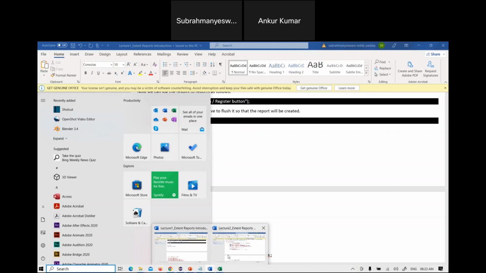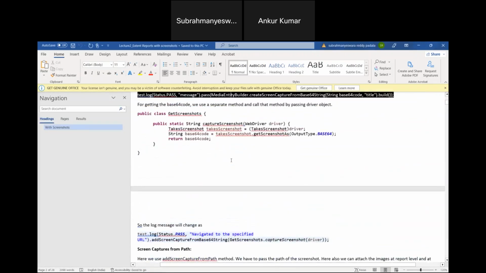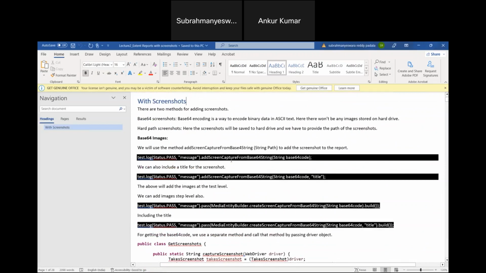As we discussed yesterday, there are basically two types of images. One is Base64 images, and another is images that we save on the hard drive, like hard path screenshots. Base64 encoding is a way to encode binary data in ASCII text.